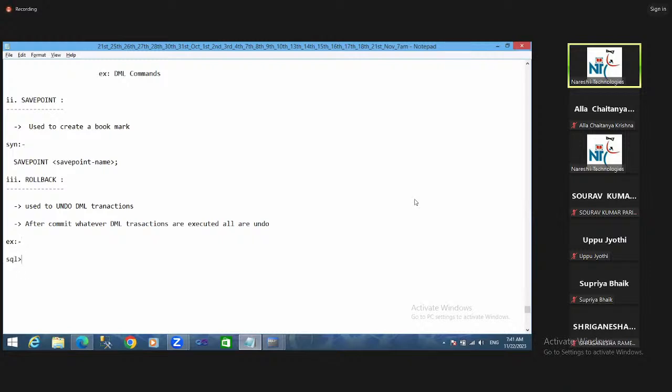Suppose here I executed select star from EMP. 14 rows selected. In my database table right now, I have 14 rows. Now, delete from EMP where employee number is equal to 1000.